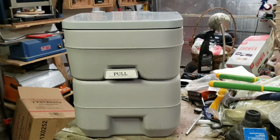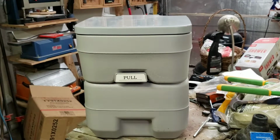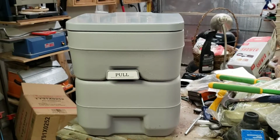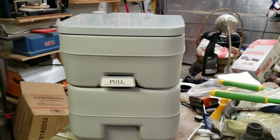This is the Jaxpety, J-A-X-P-E-T-Y, 5-gallon. I've seen other manufacturers sell models almost identical to this, so it's probably pretty similar. It's a fairly generic 5-gallon flush toilet. There's a couple of variances between this one and others, but let's just go through the basics.